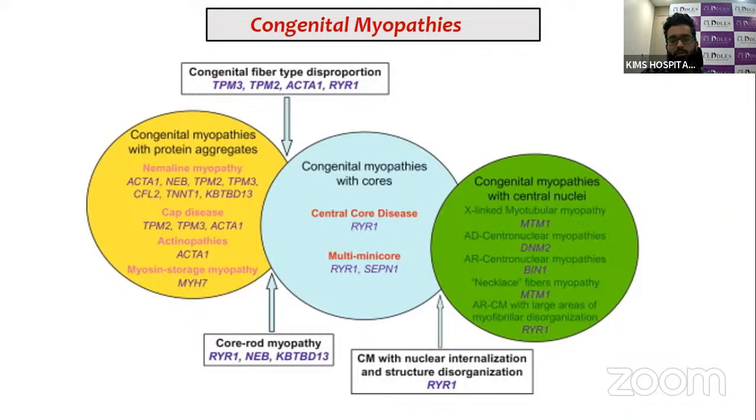Now these disorders do not definitely need muscle biopsy. We do genetics right away because we have congenital myopathy panels. So these are different types of congenital myopathies. Think of congenital myopathies when you have predominant bulbar weakness, facial weakness, oropharyngeal weakness and pooling of secretions, a predominant facial involvement. And they usually have normal CK, and they do not progress. So that is one of the features which differentiates congenital myopathy and dystrophy.